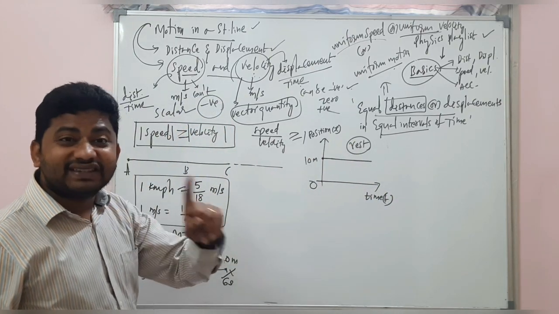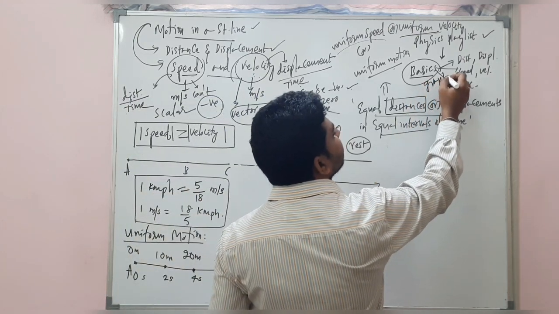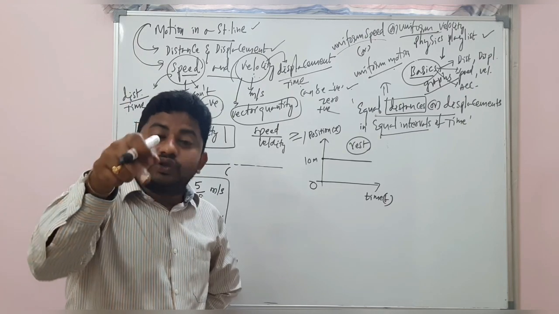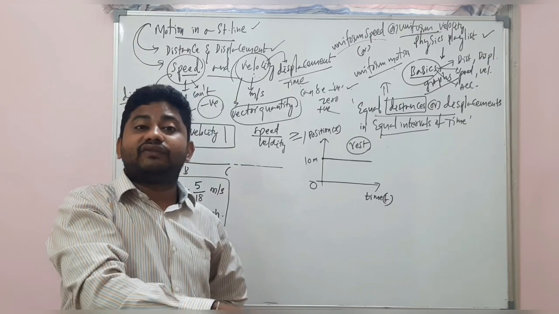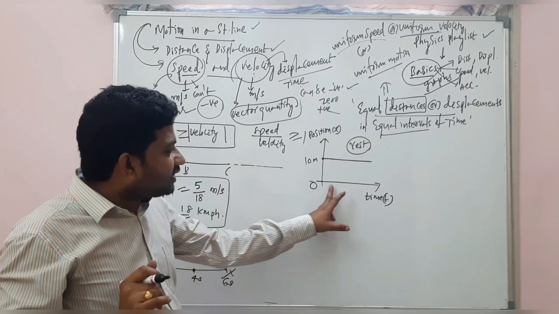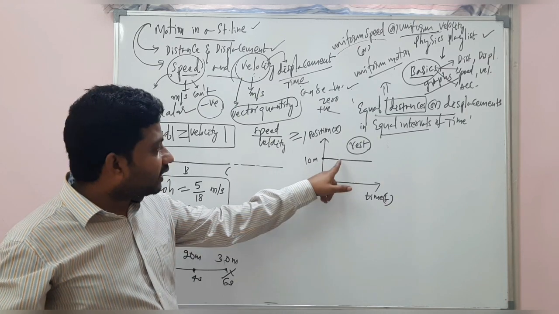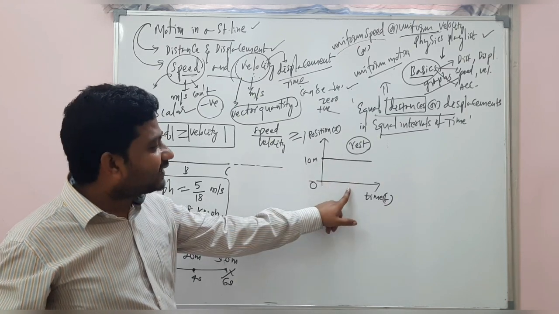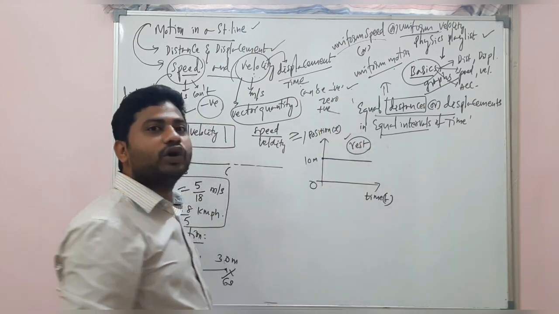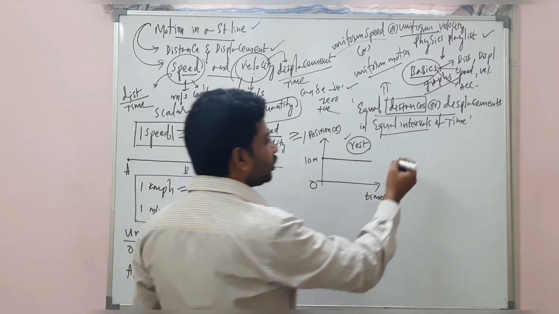In the basics, we discussed graphs in detail. Higher level graphs you will discuss in another track of physics where basic mathematics is going on. This is the graph we have discussed. In a position-time graph, when the graph line is parallel to the x-axis, that indicates the body is at rest. Now let's concentrate on the uniform motion. That is our topic, right?